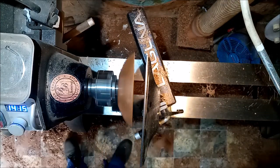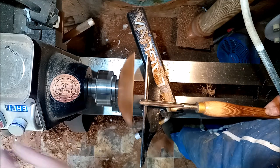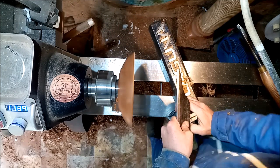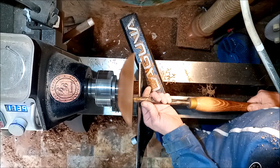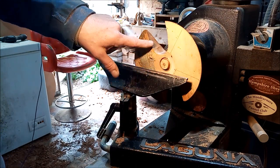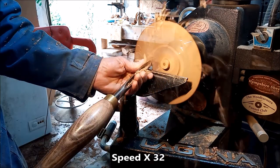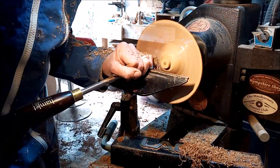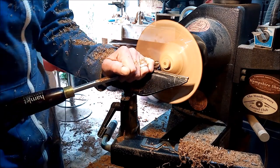And then simply hollow it, hollow it carefully, because remember, what you have here is a winged bowl, basically. Now, I'm too high, like I was saying earlier, so I'm going to go down a little bit. You see the spigot there, and I'm just going to start hollowing out, but I'm going to hollow out very carefully and at speed. Now you want to start reducing this, because at the moment that is way too big.